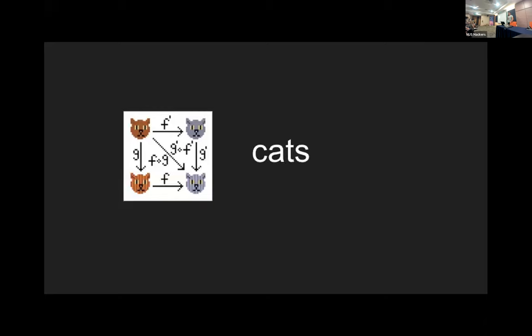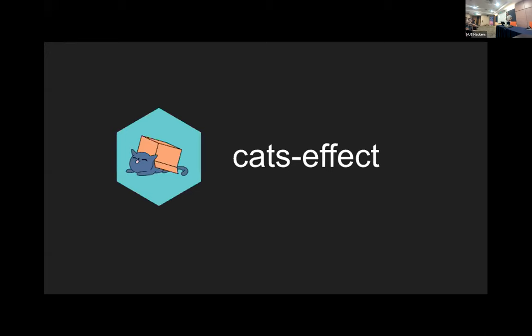So yeah, in Scala, the library that people tend to use to work with monads is Cats. Cats is a library that gives you monad instances and very nice syntactic features to work with these monads. You guys can go check it out on the shared slides, the URL is at the bottom. And the one I really want to talk about today is Cats Effect.